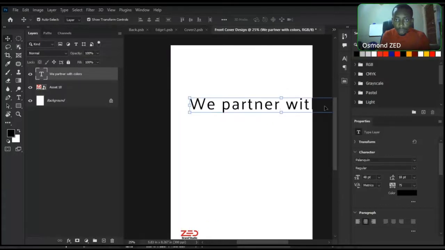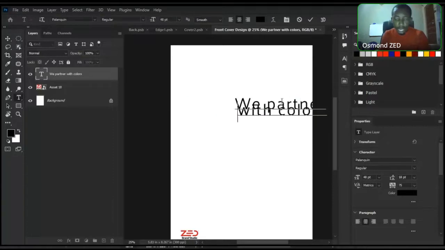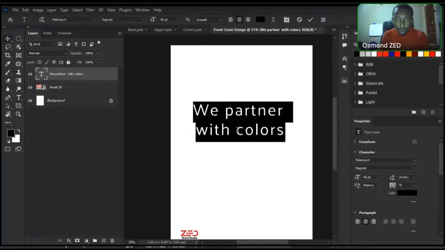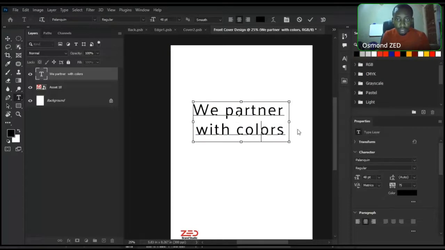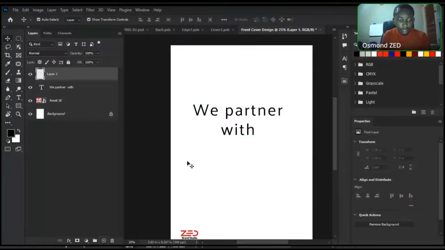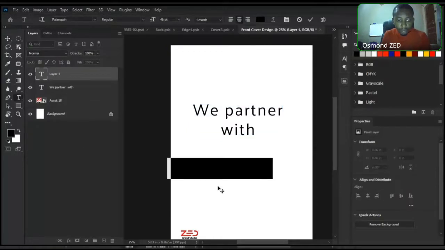We partner with colors. One of the things we have to think about as a designer is how do you break these words? What should be the major word? For this kind of thing, colors should be it. That's what I think. So I will cut colors out of the sequence there, and take a new layer, and T again, paste it.